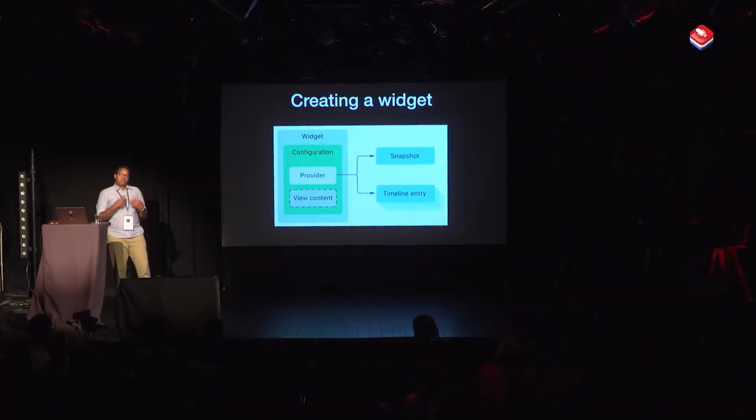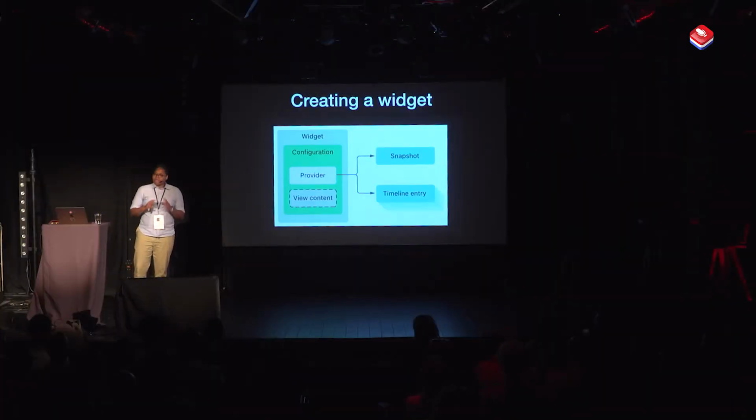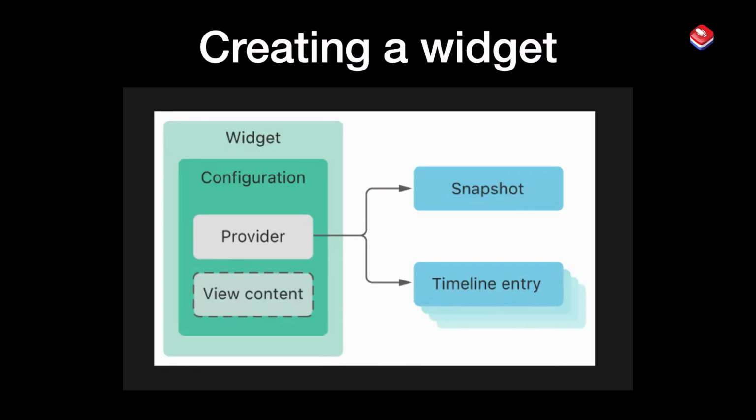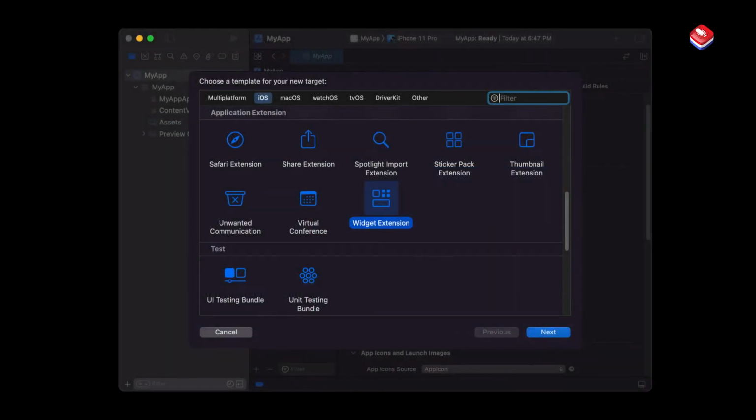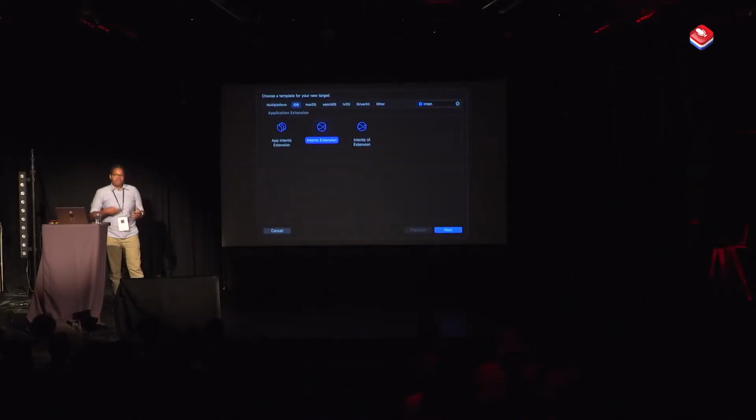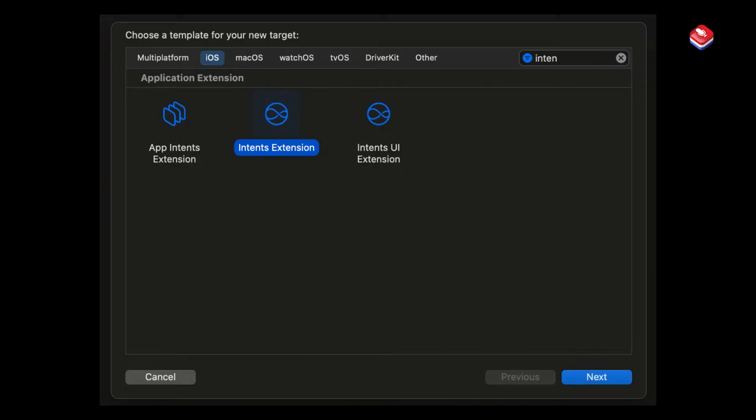So for that, basically, it's simple. You get a timeline provider. You provide content with snapshot, placeholders or other entries, and you display the content inside a view. Quickly, to get into it, you have to use the widget extension. And if you want to have customization or dynamic stuff, you can use also intents. We'll get back to it.